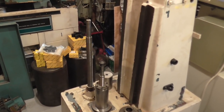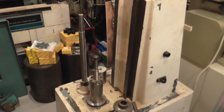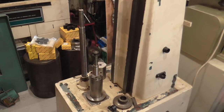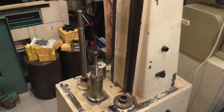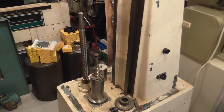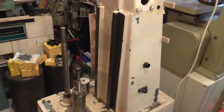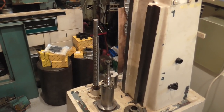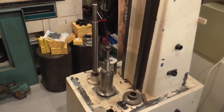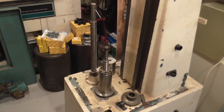So you can see the original knee lead screw, and to the right of it, a ball screw. And this came off eBay very cheaply out of a scrapped EDM machine. It's got just about enough travel to max out what the dovetail will do. I'll probably restrict it a little bit more in software just to make sure we don't run into the ends, but it's a decent travel.